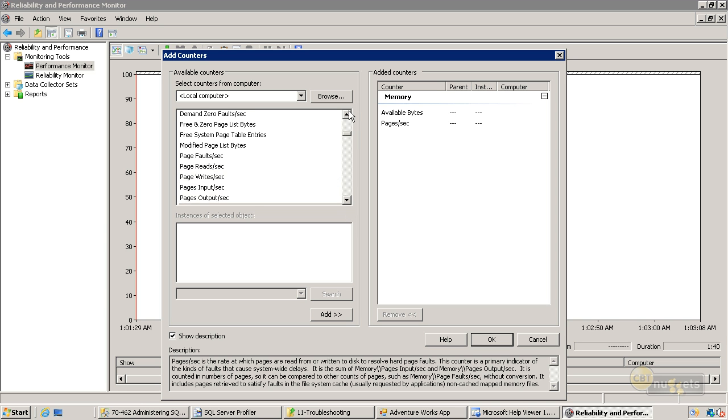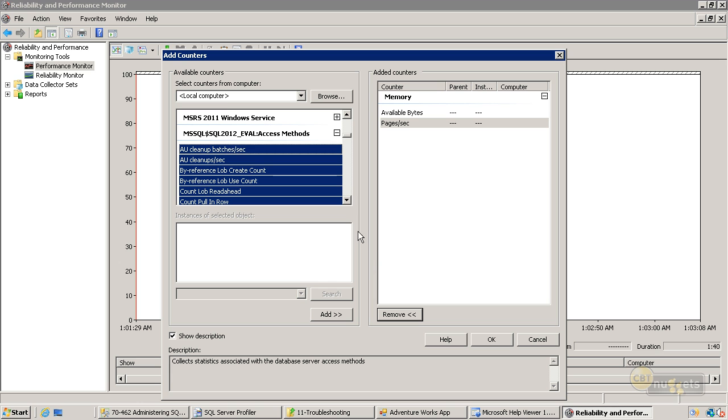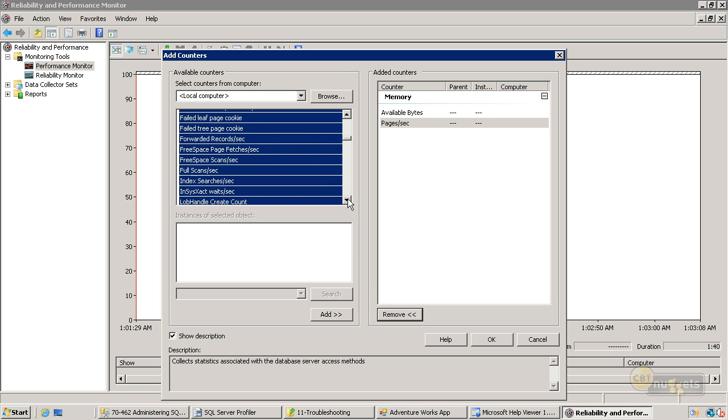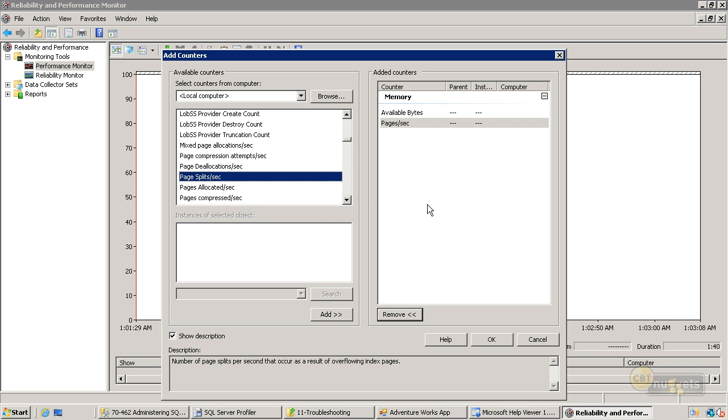Now let's go to SQL Server specific memory here, and we're just going to collapse the memory we're in and head down to the MS SQL. So look for your instance name, and let's start with access methods. So there's a counter in here that we can use to see how much page splitting is going on. And if we have a lot of page splitting, then we may want to think about increasing the fill factor. That's one way of doing it on our indexes. And there's an instance level setting to control that for new indexes, or rebuild our indexes more often. So here it is, page splits a second. So if this value is consistently high, then think about your fill factor or rebuilding your indexes more often.